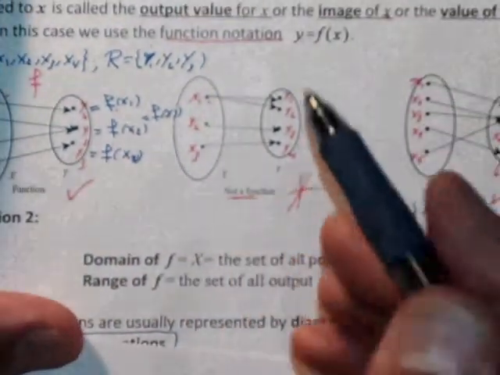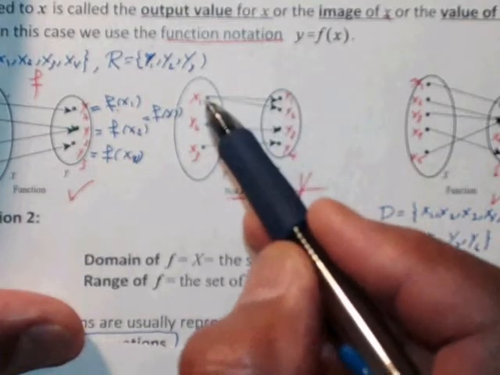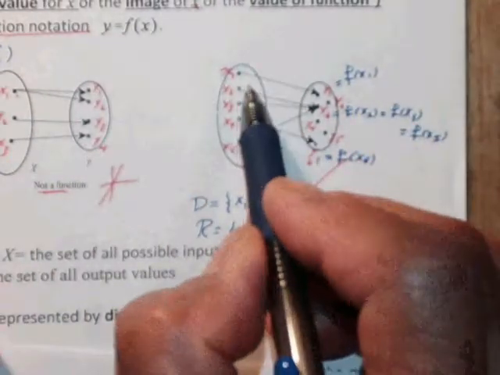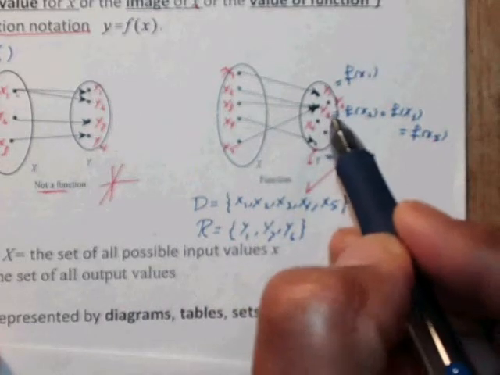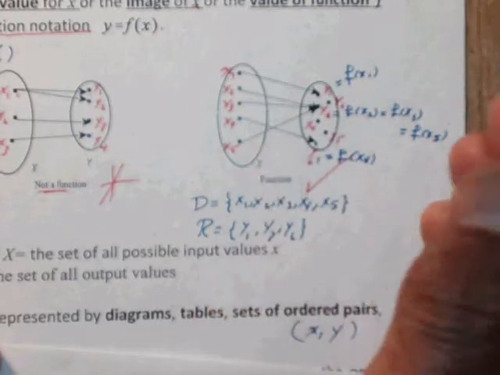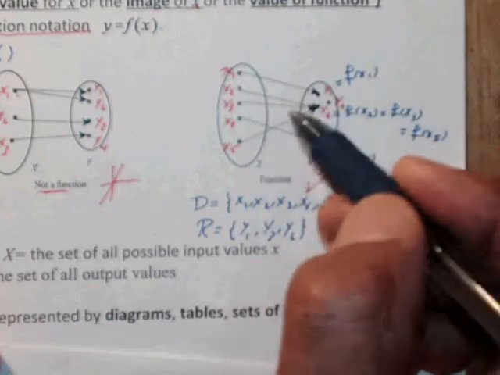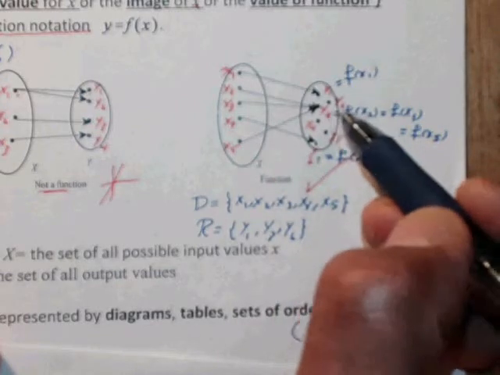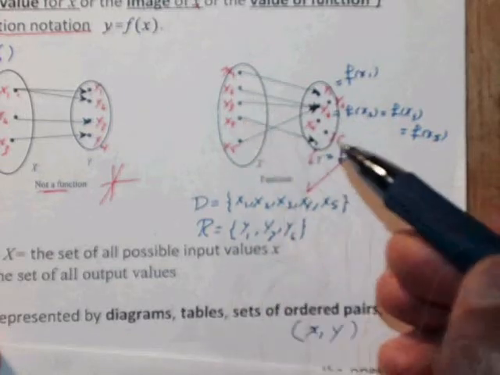The second one clearly is not a function because I have two different assignments for x1, and the third one also is a function. Each assignment is unique. You see, this y3 has been assigned to three different x values, which is okay. It's legitimate for the definition of a function. Okay? So this is another diagram that represents a function. y1 assigned to x1, y3 being assigned to x2, x3, x5, and y6 being assigned to x4.